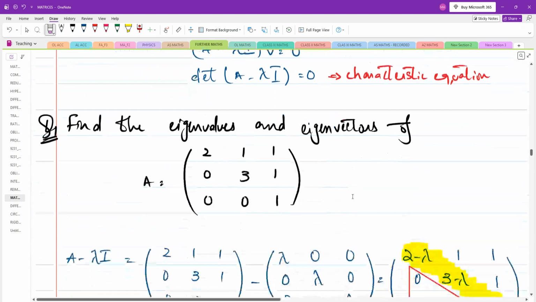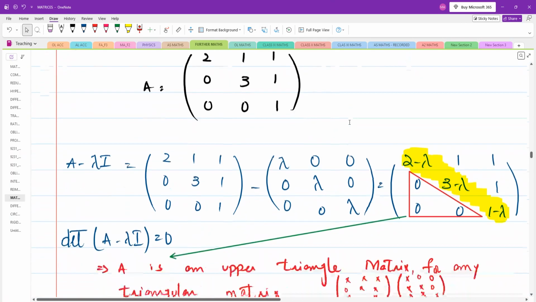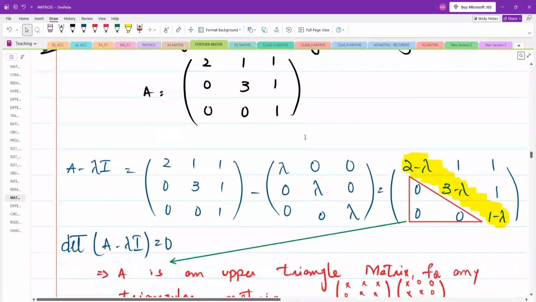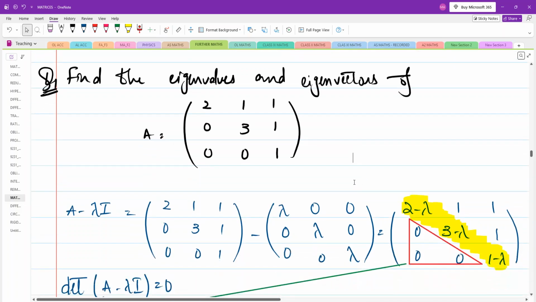Moving onwards, how do we find eigenvalues and eigenvectors? I'm about to provide you with the ultimate stuff here. Peak quality, better than drugs, by the way. So we have a matrix A, and we are tasked to find its eigenvalues and eigenvectors. Now, how do we do that? How are we going to be doing that?